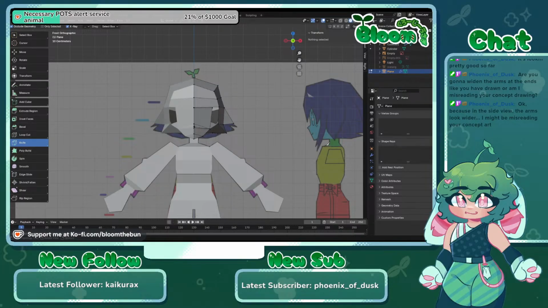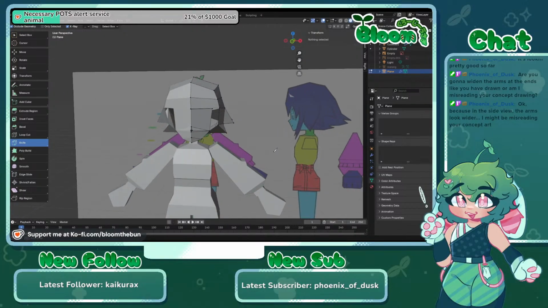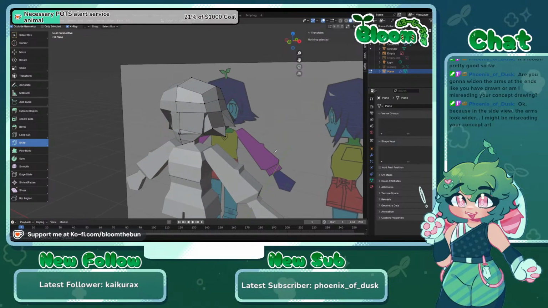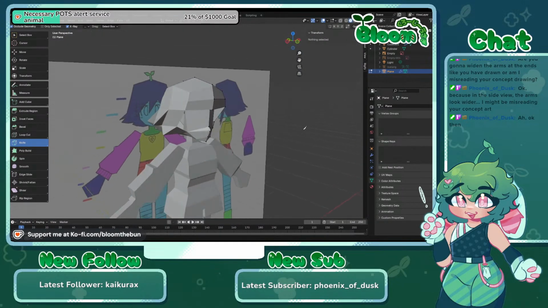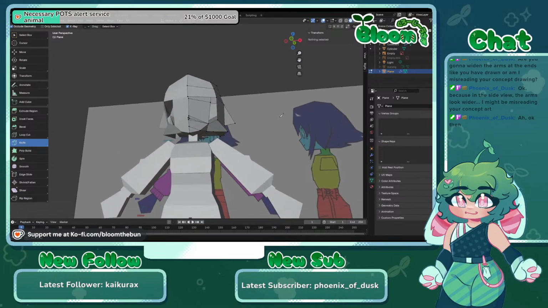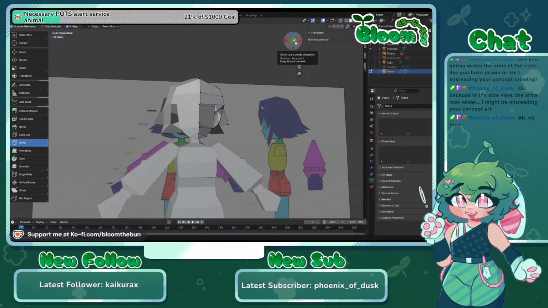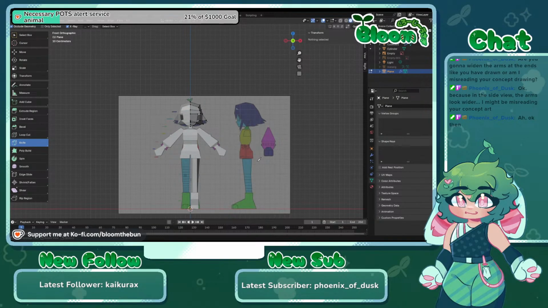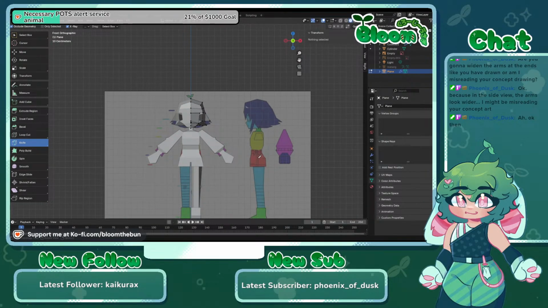If you're looking at it from like, let me show you. If you're looking at it from like here or something, it kind of looks like it's wider than it is. Like it doesn't match the model, and that kind of threw me off whenever I was first starting. So I knew exactly what you were talking about. But if you come over here where it is completely matched up, yeah, see, perfectly fine.